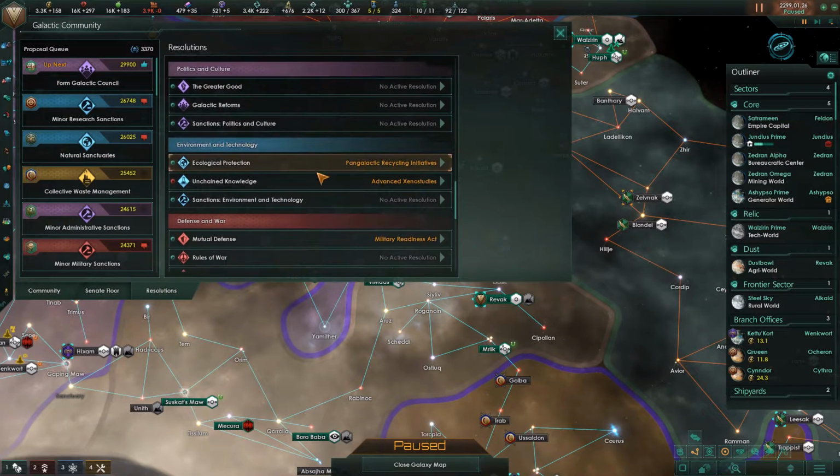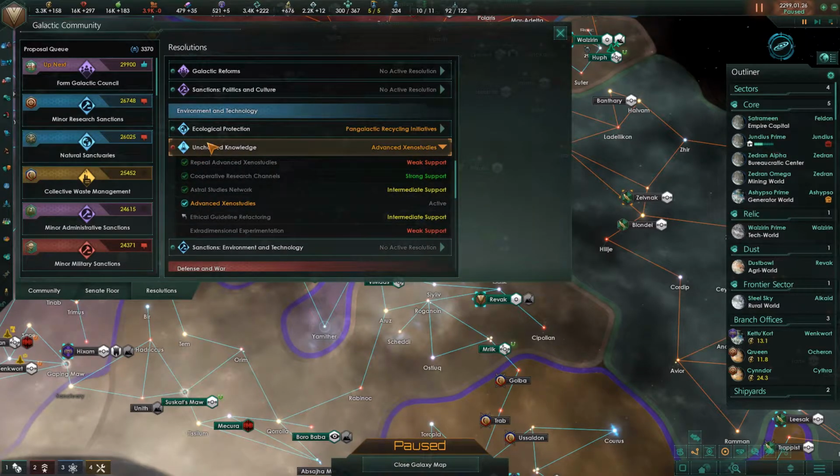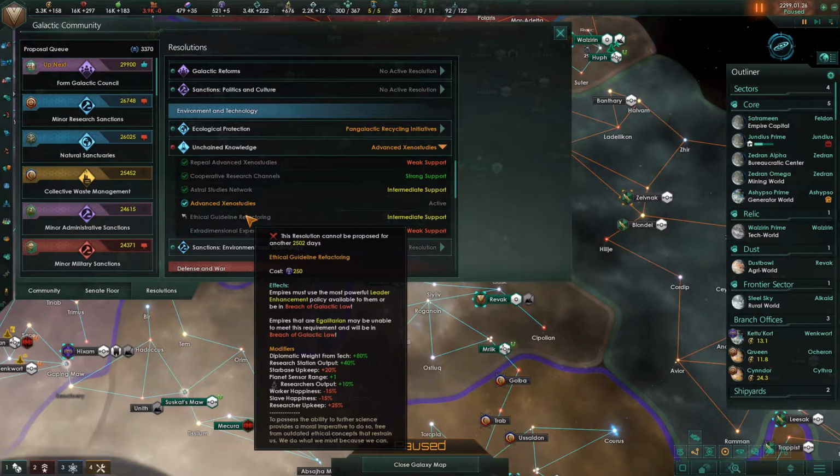Resolutions. Advanced Xeno Studies. Okay. Not sure what the red dot means, but I suppose something has been resolved lately. So yeah, we can't propose another for a while.